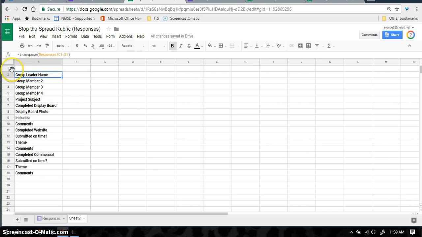Okay, and you'll notice I skipped row 1 because I'm going to hide some information up here at the top, just using white fonts, so that the information that'll show will show on row 2, starting here in column A. So the next thing I'm going to be looking at is here in column B, and I want to create a drop down that will allow me to choose from the group leaders' names so I know which group I'm looking at.